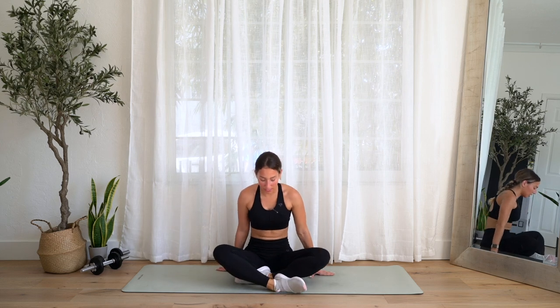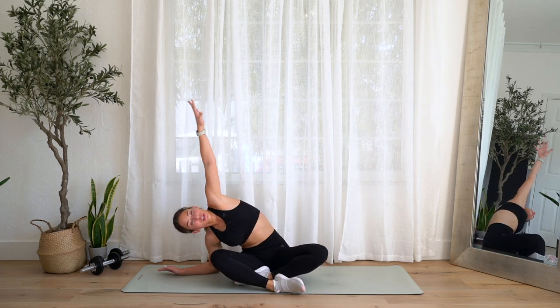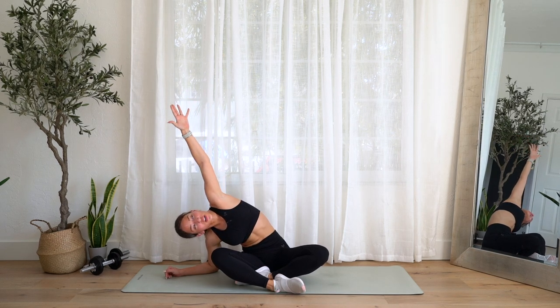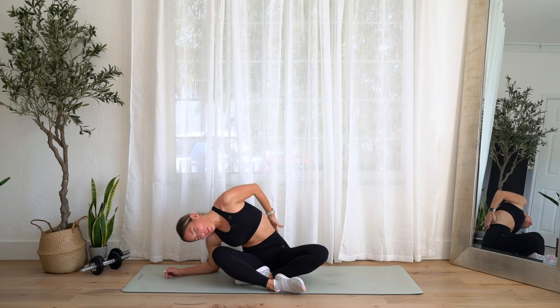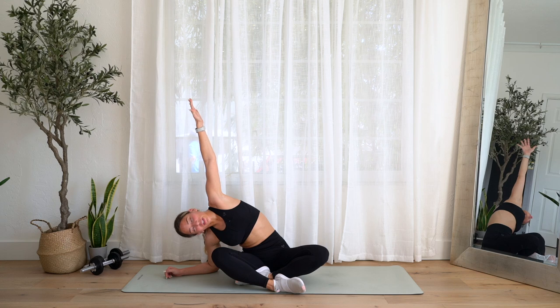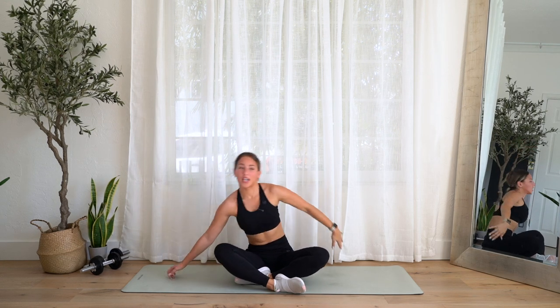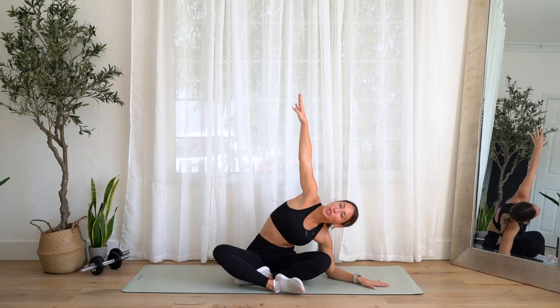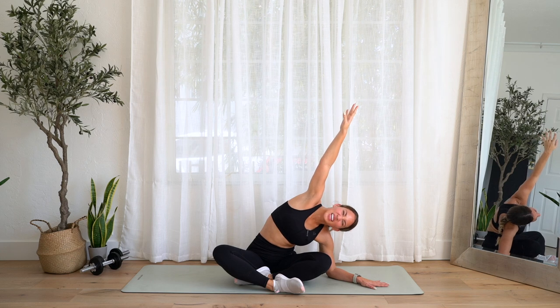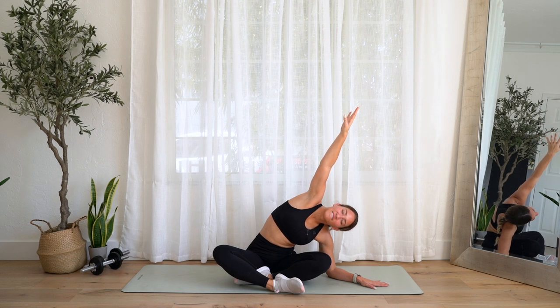Now we're gonna sit cross-legged. Let's stretch out our upper body a little bit. So sitting here in this position, you're gonna go to one side, stretch out that side body, reach your arm up to the sky. You can also feel a stretch in your upper glute, right where your lower back meets your glute. So stretch out here. And other side. Reach, reach, reach, reach. So that feels good. Keep reaching. Oh yeah.